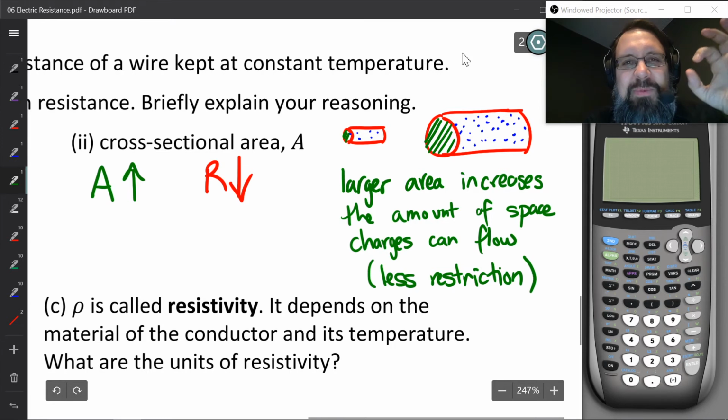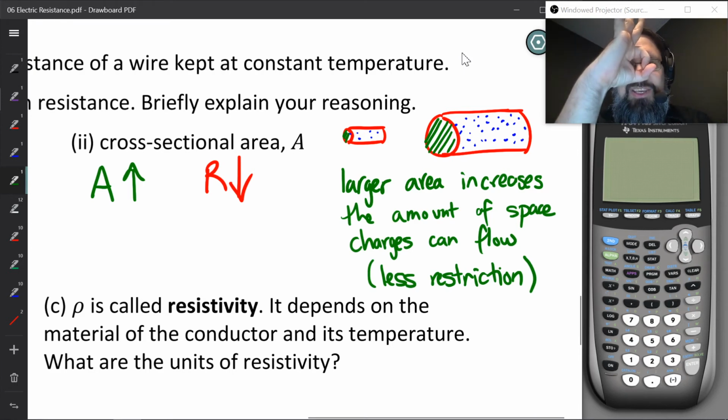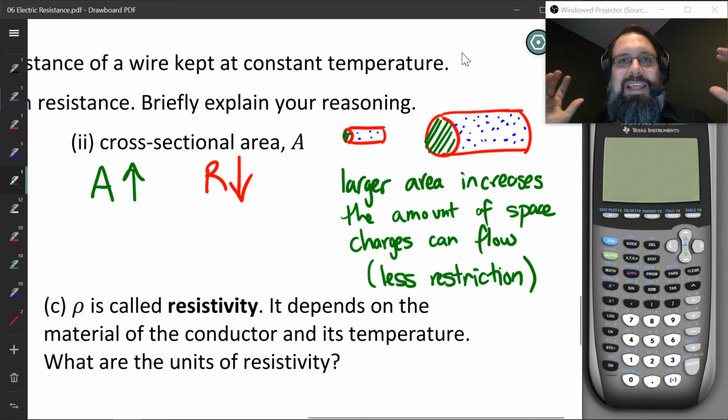So if you had a really thin wire, you're not going to be able to get very high currents through that wire. You're going to have a really high resistance with a tiny wire. And so that's why with my car, for example, the wire that I have to plug my car into the wall with is giant. It's like this big. It's ridiculously thick, and it's because it has to carry like 50 amps of current. You're not going to be able to push 50 amps through a tiny wire. I mean, you might be able to, but that wire would probably melt. And so just for safety, they put this giant wire on the plug for my car.